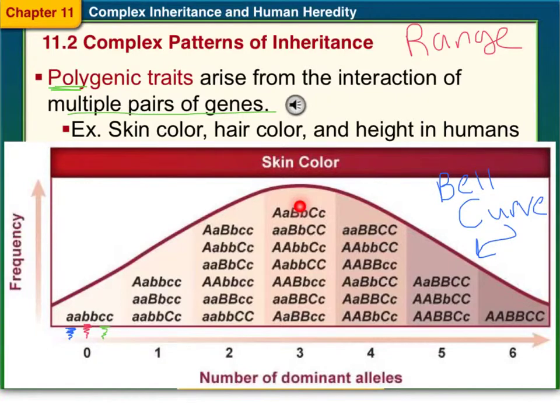It's kind of like when you get your grades, Es, As, and there are going to be more people in the middle. Now, that's not always the case. Skin color is a great example of this. We can shift this bell curve based on the environment, which we will talk about with evolution. Just like in your classes, you don't always have the majority of the people in the middle. Maybe you have a class that has a lot of low performers, so you might have a bigger end down here. If you have a bunch of really smart kids in there, the curve might be closer to this side. But in general, it does show a bell-shaped curve.